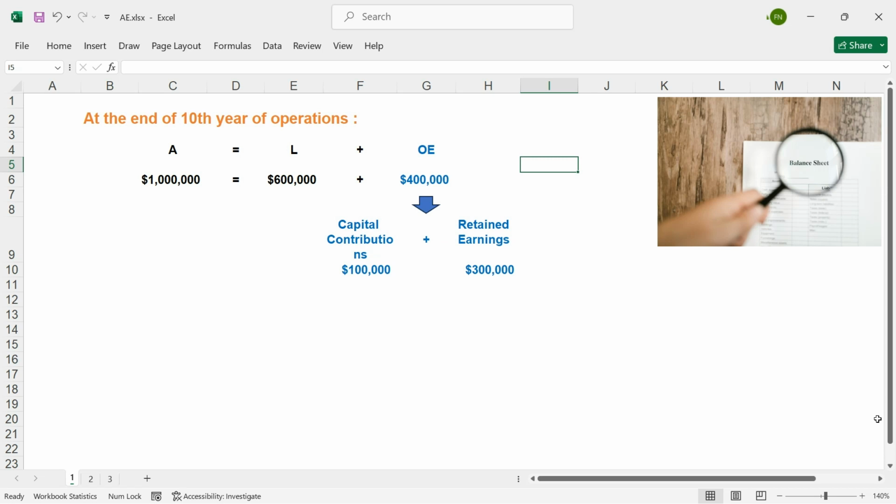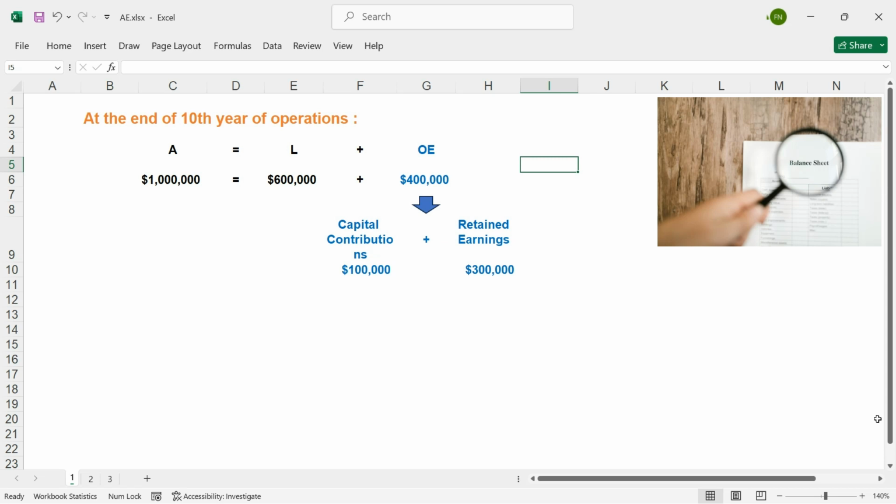That $1 million does not represent the amount of assets they got in the last month, or the last 6 months, or last year. It's the total amount of all of the inflows of assets, assets coming in, and some assets going out, over the last 10 years, and this is the balance that we have on a running balance basis.